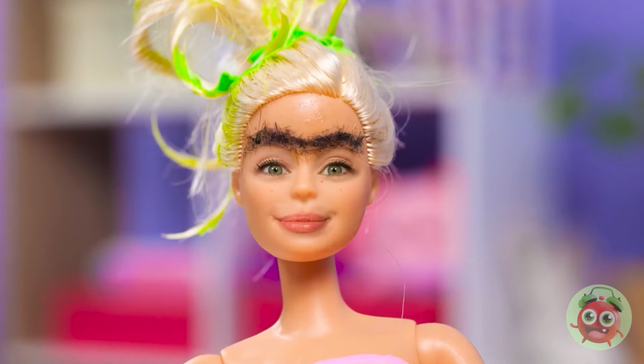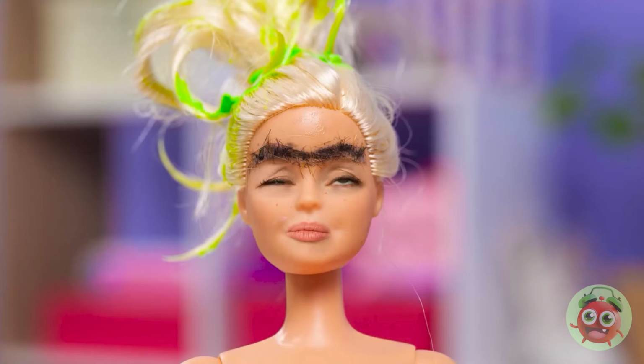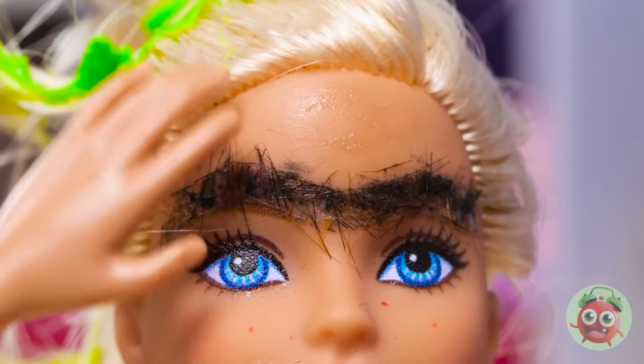I think you'll want to look in this mirror. What do you think? Well, my skin looks good, but there's still work to be done. Have you seen that brow? I mean, ah! That? I never noticed. Are you kidding? Look at it! I was being polite. But I know how to fix it.